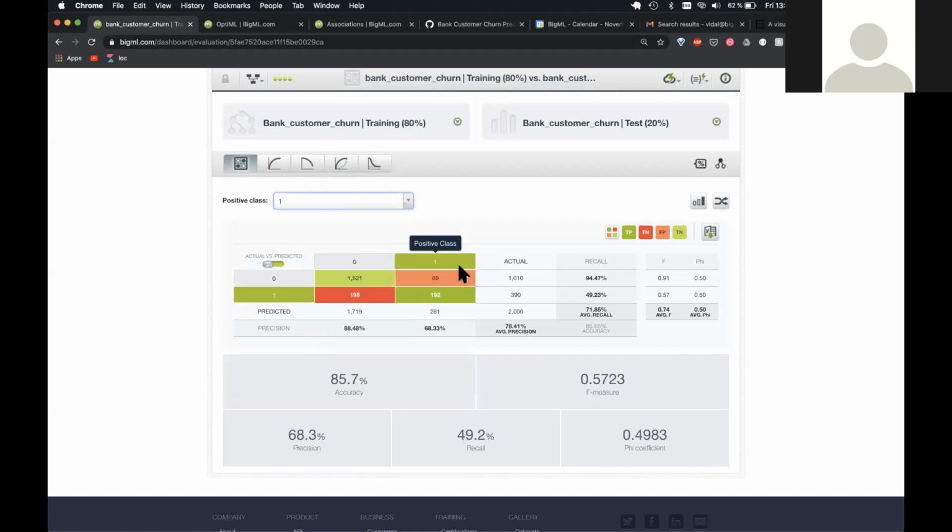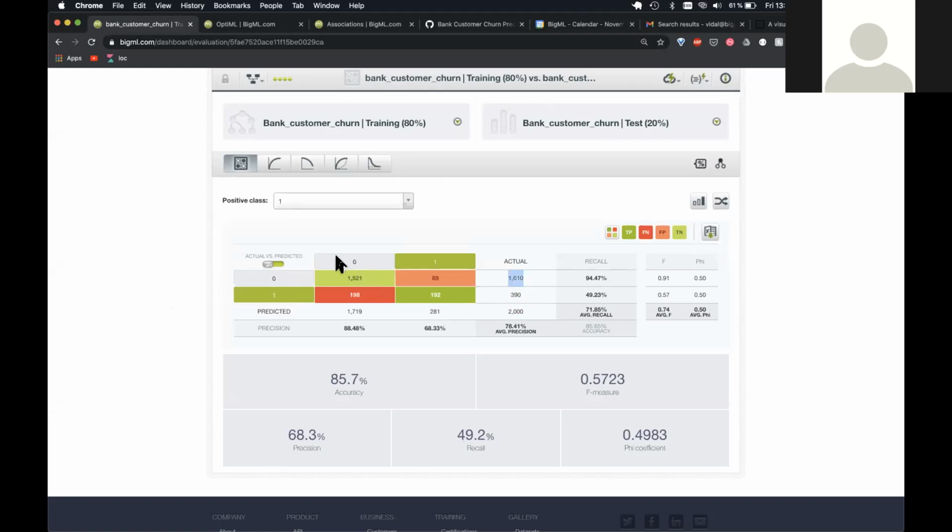So in our training data set, we had 2,000 customers. What is this matrix about? In the rows I have the actual values. I had 390 actual exited, and for actual stayed, I had 1,610 customers that didn't churn.